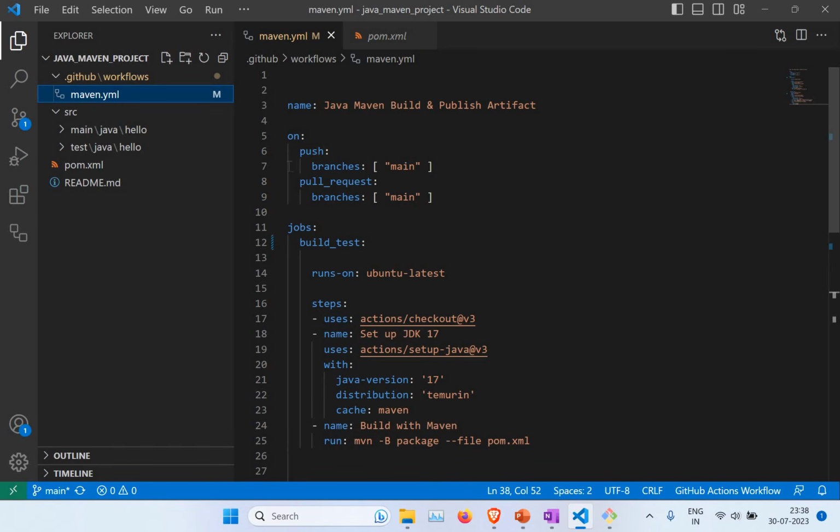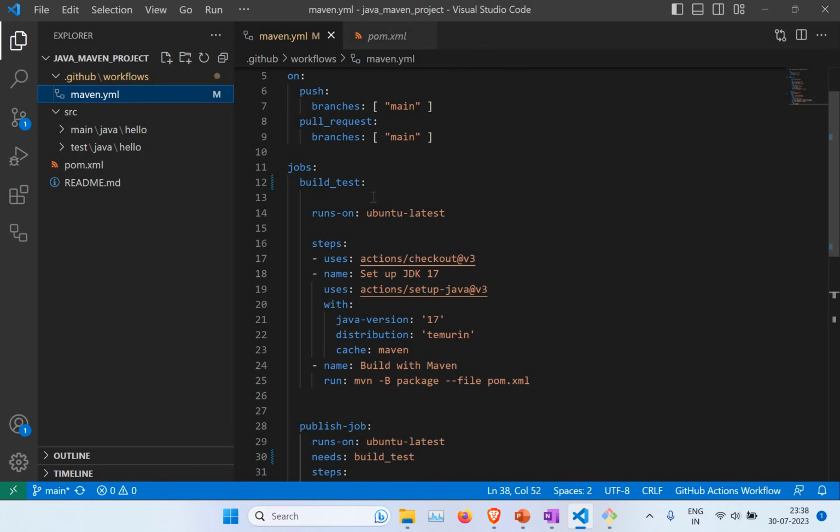Okay, and I have also given the on step, as I mentioned. This is based on what scenario you want to start your CI pipeline, or GitHub workflow actions. So it takes two variables here. If there are any actions in the main branch, it can be other branches if you want to define. What I mentioned is the main branch. If there is a commit to the main branch, or if there is a pull request to the main branch, this workflow will get started. And if you see, the first job is for build and test, where it runs on the Ubuntu latest runner.